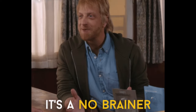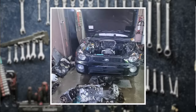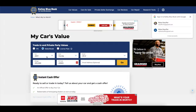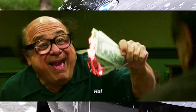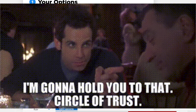Mistake number one is almost a no-brainer: overpaying for the car you want to purchase. Do not overpay. Make sure you're using websites like Kelley Blue Book and looking at trends on Facebook Marketplace and other websites to see what the going rate is. By overpaying, you're essentially cutting your margins in half and burning money, when doing a little research will make sure you pay the correct amount.